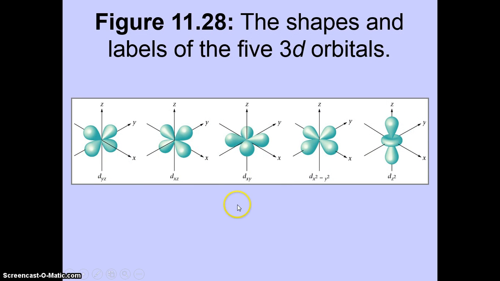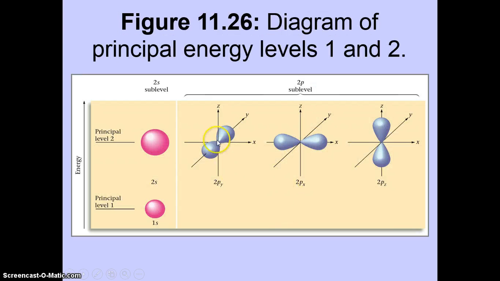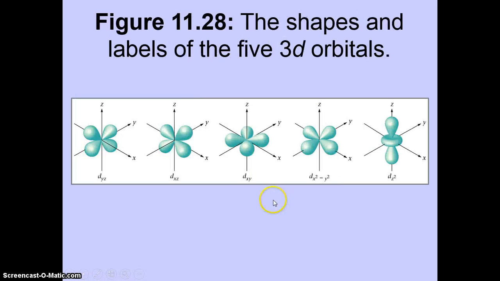Here are the 3D orbitals. So we talked about the shapes. Let's go back and look. S's are spherical. P's are dumbbells along the X, Y, and Z axis, and D's get really crazy. So on the Y-axis, we see 4 different probability areas, and then we see 4 more in this view, 4 more, and then look at the Z-axis, what it would look like.